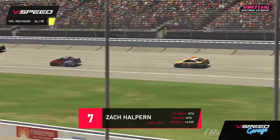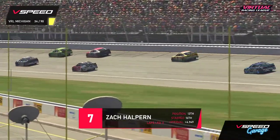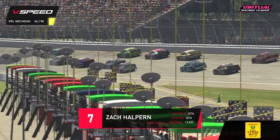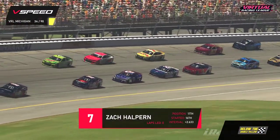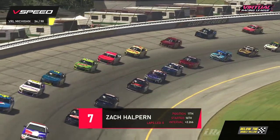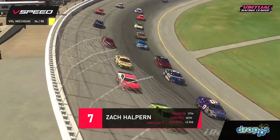Perfect. I've got you. You're riding in the 12th position, started in 16th. How's the car feeling here through about the first third of this race? Car feels pretty good. Kind of just taking it easy, trying to see how it feels. Haven't been racing too much recently, so, off season. But, racing clean. Hopefully we can keep slowly working our way up front and be in a position to win at the end.